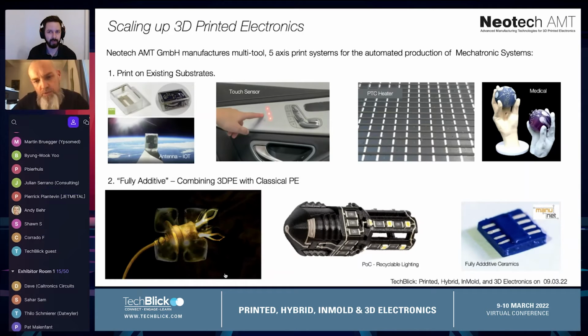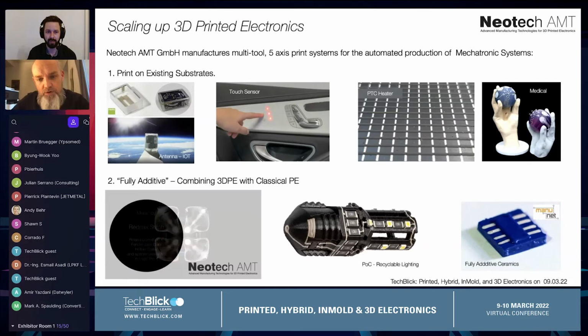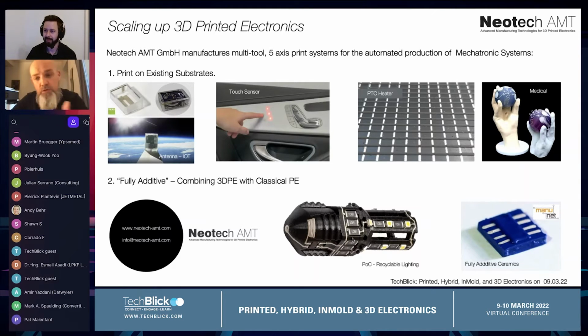Other concepts that we're working on look at automated recycling, simplifying the materials mix using these techniques. Here in the center, we've got a fully additive printed component. We have a body plus surface mount device plus circuitry to make the mechatronic devices. We also do something similar, still very early days, working with ceramics. So printing, dispensing, in this case, a ceramic material, putting electronics inside and outside. So that's basically what we do today.